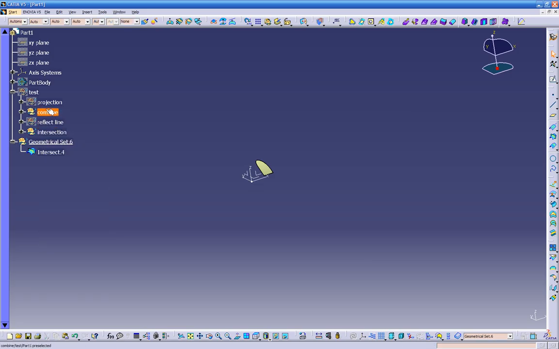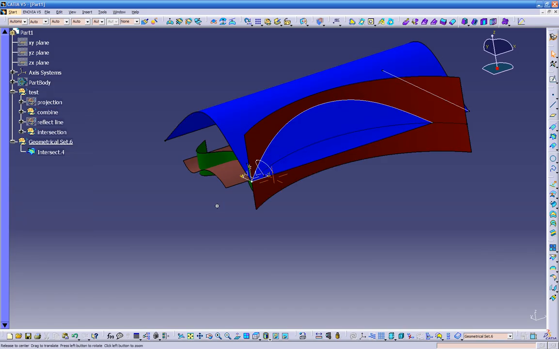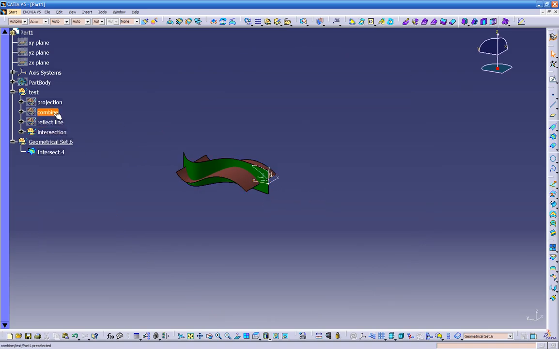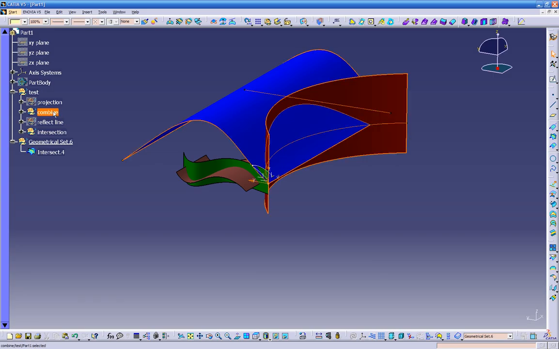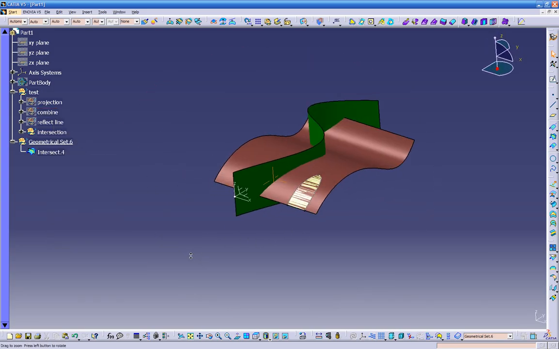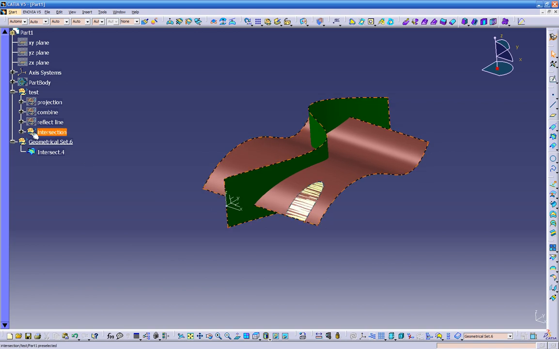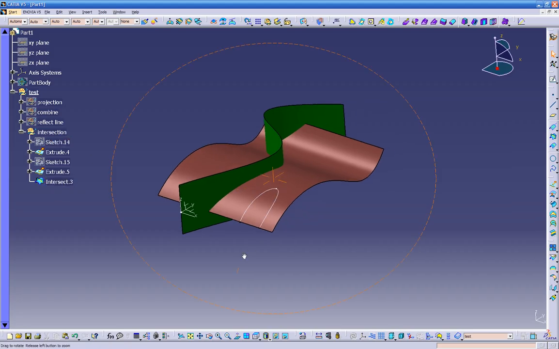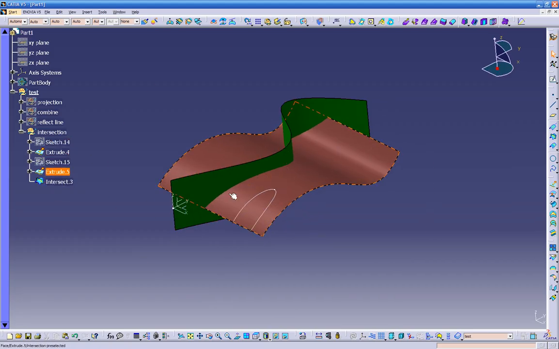See, right now I turn it on, but because the main folder is turned off, I am not able to see it. So if I turn this on, there is my stuff in there. So we can turn it off and turn it on. You'll get used to it. It's not a big deal. So we don't need this anymore. We can delete this. And let me show you one more option about this intersection.